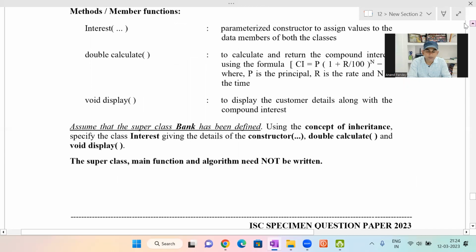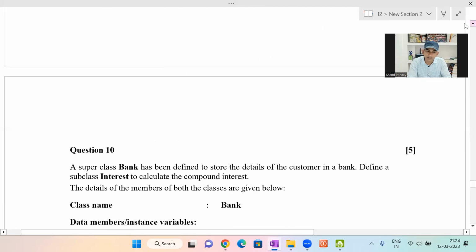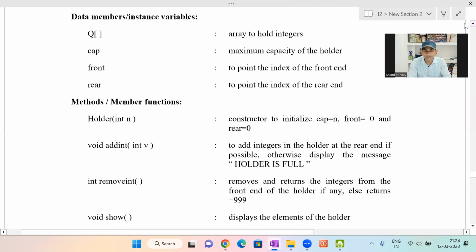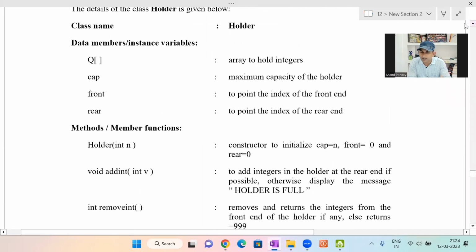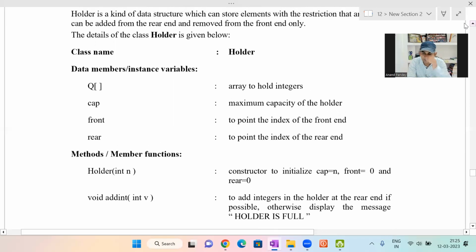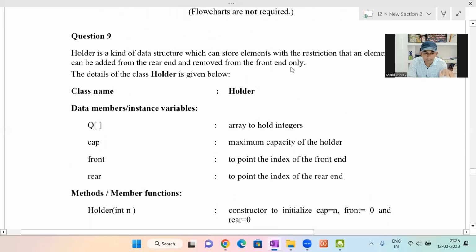So please, if you are not confident with this topic, prepare these 2 questions, the program of inheritance and the program of stack and queue. The stack and queue program is a pattern question. They only change the name of the class, variable, and function. Only names will be changed, and the rest stays the same. This program is easy, and the program of inheritance is also very easy.